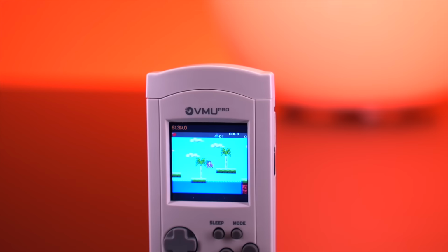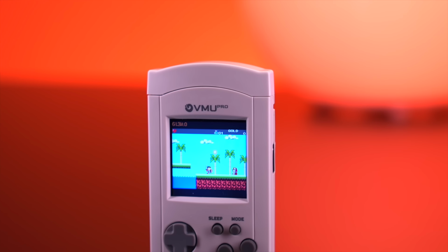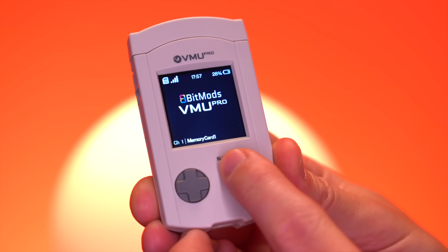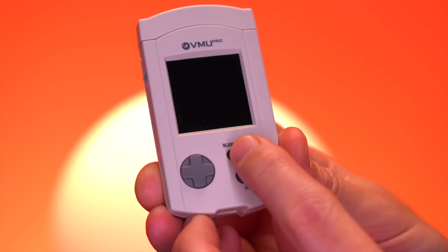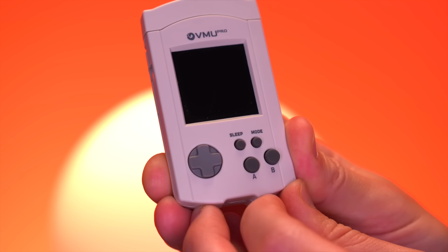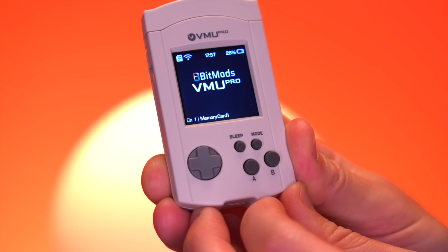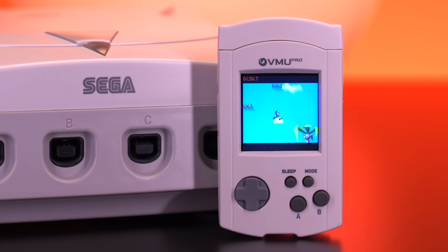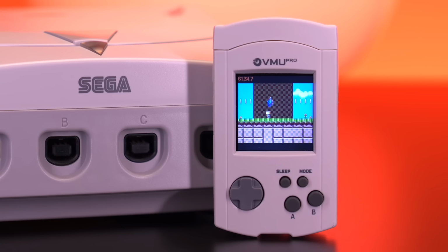When powered on continuously, it should last about 10 hours, according to 8-Bit Mods. However, when you put it into sleep mode, it can supposedly last anywhere between 1 and 2 months, which is quite impressive. I haven't personally tested the unit, but this is according to the calculations done by 8-Bit Mods, so we'll have to take it with a grain of salt for now until I can run tests a bit later.